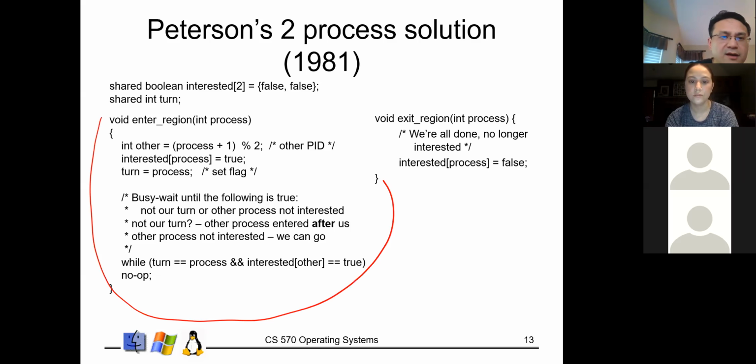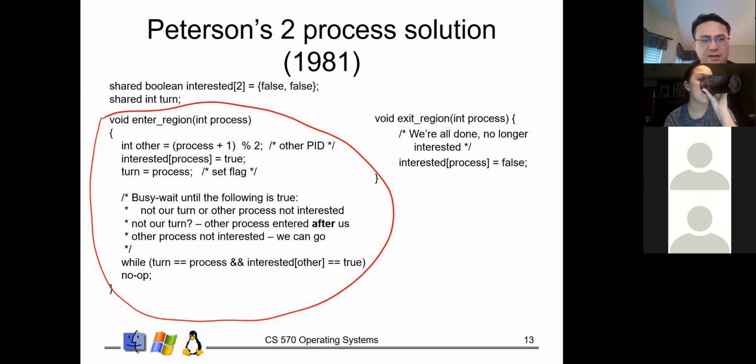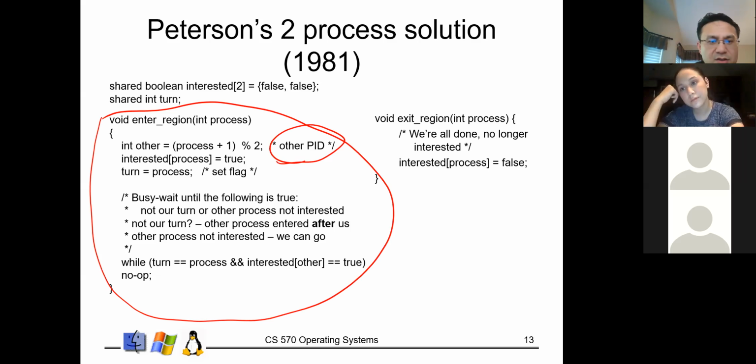This whole enter region is what we call the part that needs to gain access to the critical section. Each process gets assigned a PID, either 0 or 1.